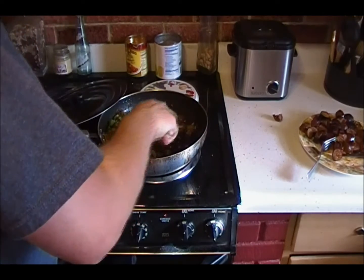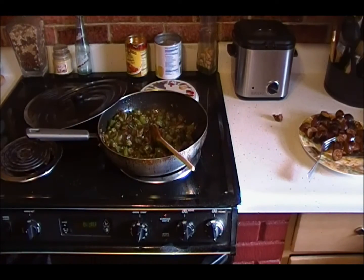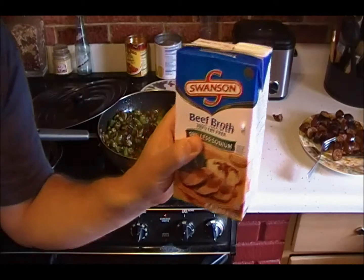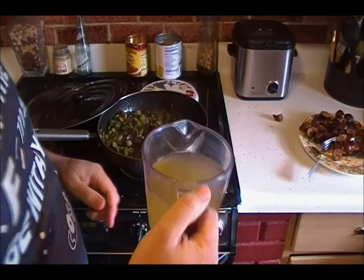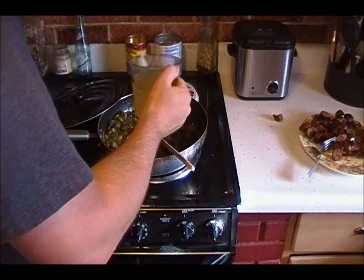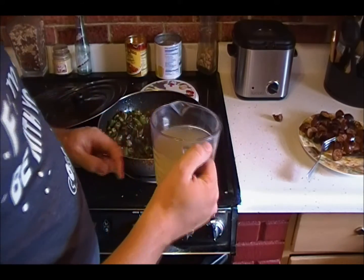Next, we're gonna add chicken broth, and I went to the store and I accidentally bought beef broth, which I don't think would taste good in there. Thankfully, my wife had some chicken broth already in the fridge. So quite a lot. This is 2 cups.